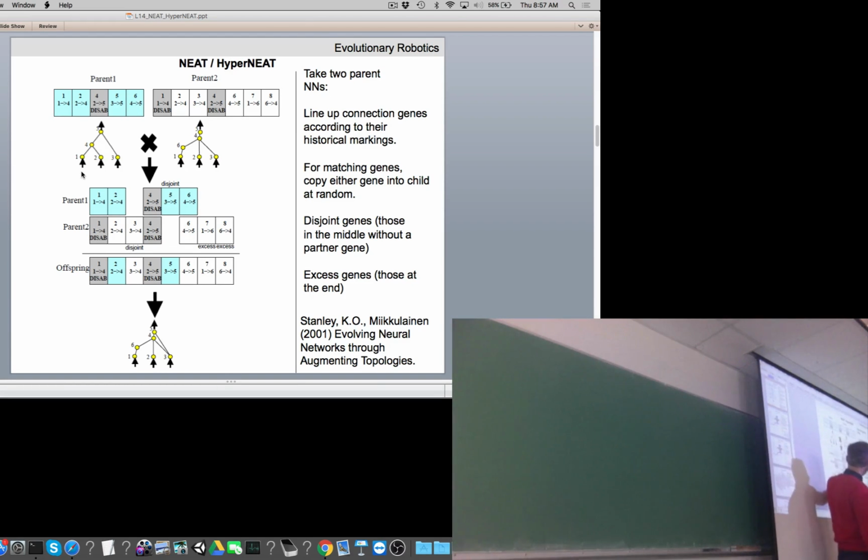If you now read off this genome, you can actually reconstruct the phenotype. Remember, the genotype is always the genetic material that describes the thing that's going to be evaluated for fitness. Here's our thing in this case. What can you tell me about this network, just by looking at this network compared to the parents? Did this work?